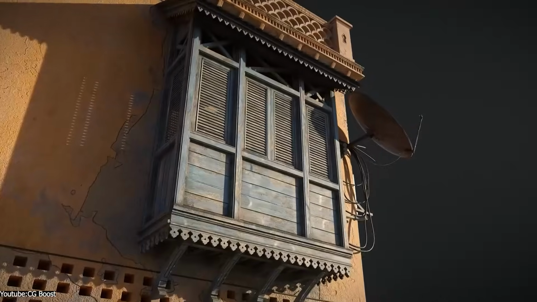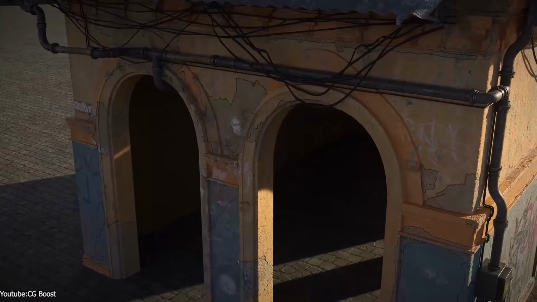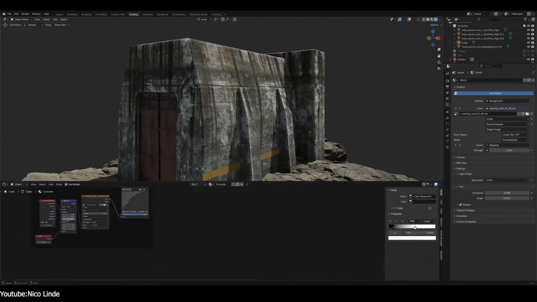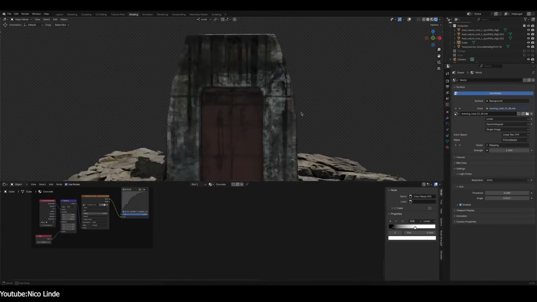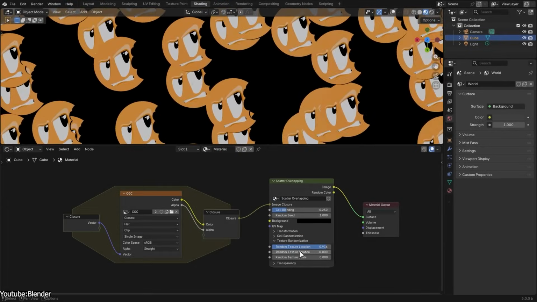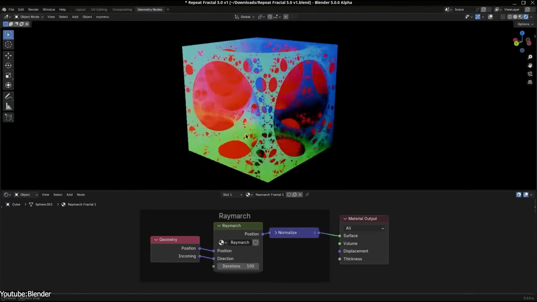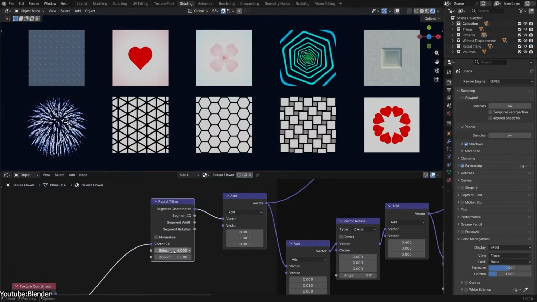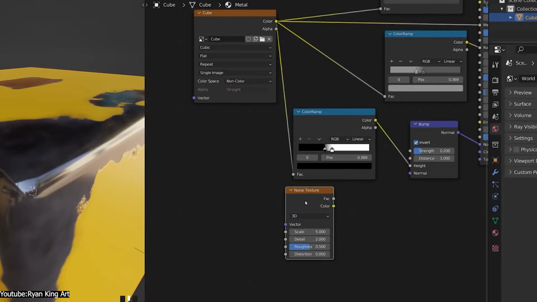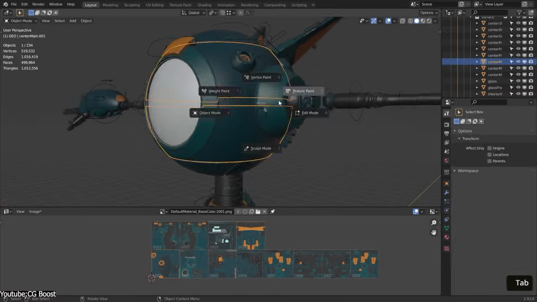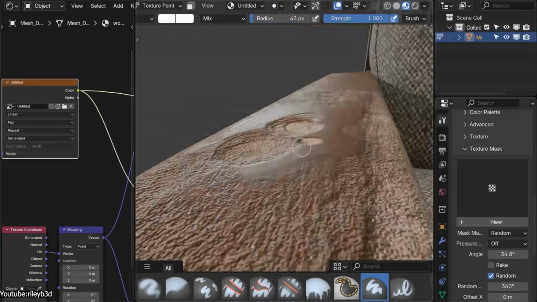Blender texturing tools have come a long way over the past few years. It is now more powerful with steady updates in version 3 and 4, and the exciting new features that landed in Blender 5. But is it enough? Well, in this video, we're gonna take a look at what improved recently in texture painting, shader nodes, materials, UDIM support, and the overall workflow in the last couple of years.